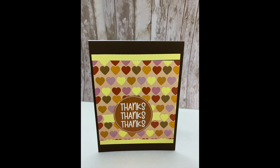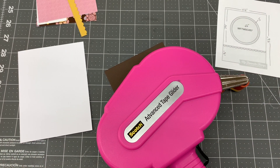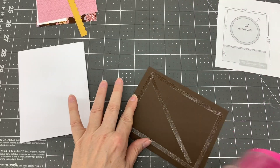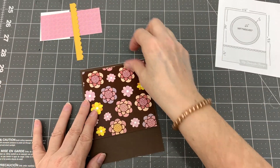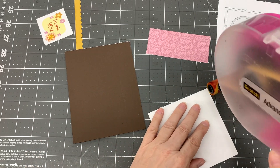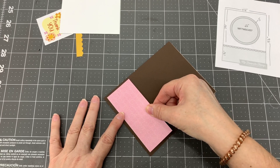And here is the completed card. For my eighth card design, I used card sketch number 457 by My Favorite Things. I cut a piece of dark brown cardstock to 5.5 by 4.25 inches and adhered it to the card base. I cut a piece of brown flower paper to 3.75 by 4 inches and adhered it to the top of the card. I cut a piece of pink swirl patterned paper to 1.75 by 4 inches and adhered it to the bottom of the card. I die cut a border out of orange cardstock and adhered it between the two patterned papers. Then I adhered the thank you square cut apart to the center of the card. I was able to make one card with this design. And here is the completed card.